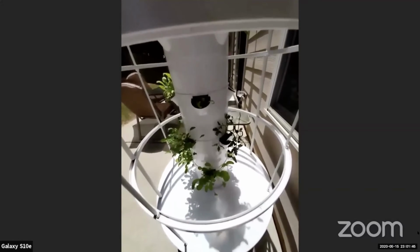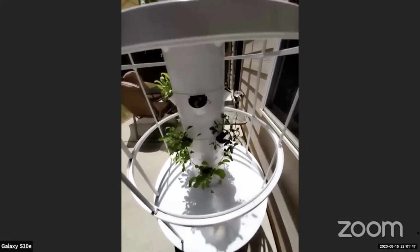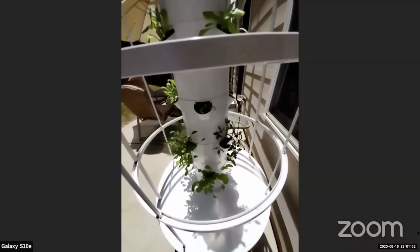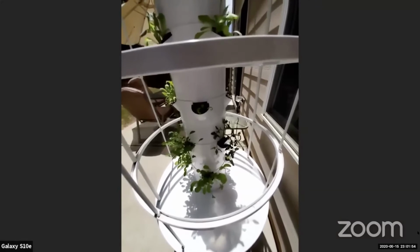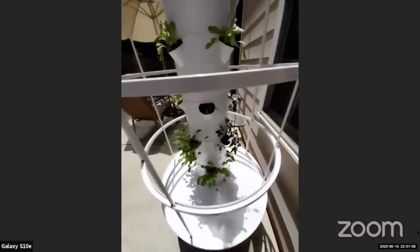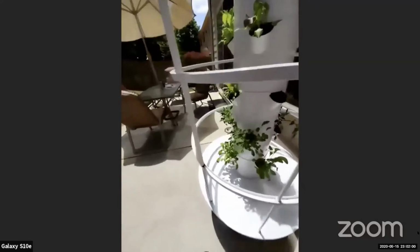Same here. I just ordered my cage after I saw you and my mom, and I'm growing some bell peppers and some poblano peppers and some tomatoes. So I went on and ordered the cage, but I haven't put it up yet because I had to add some extensions. So I said one thing at a time. I didn't have time yesterday. So I'm excited to get my cage on there.